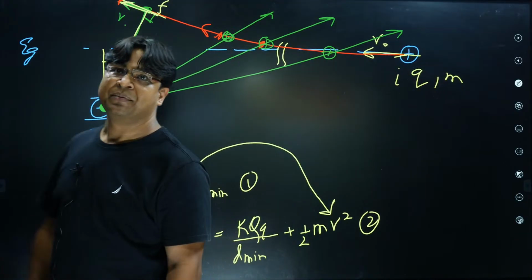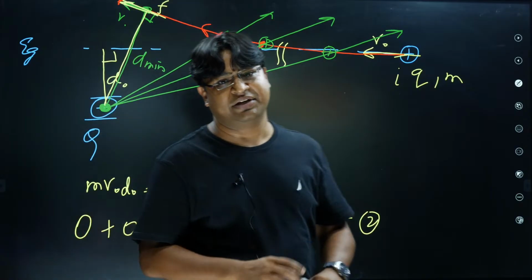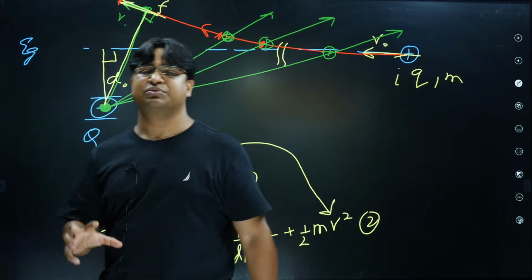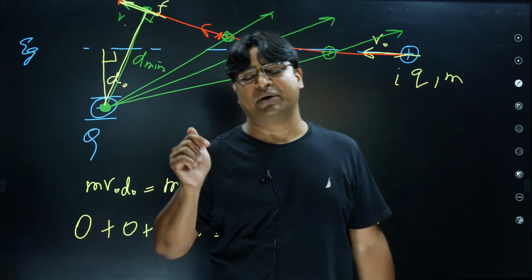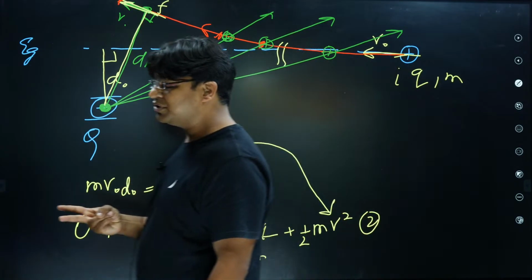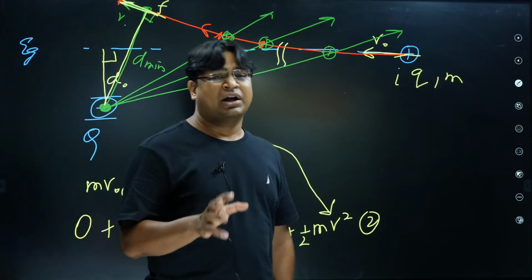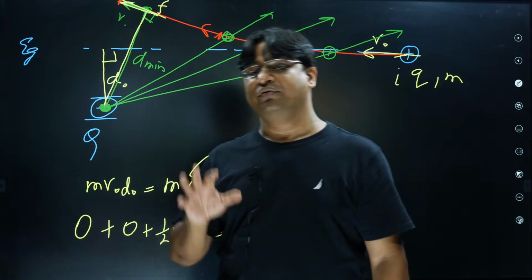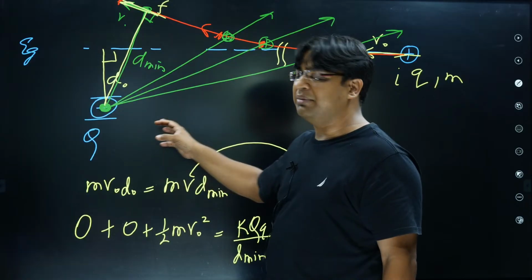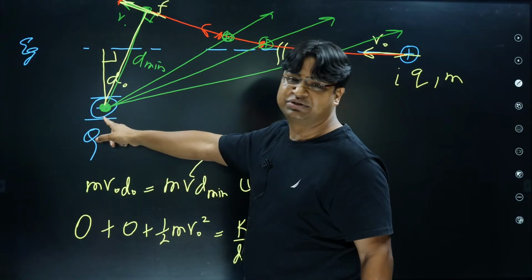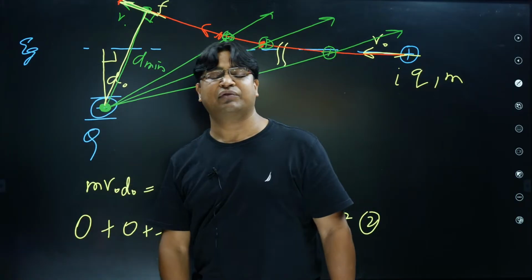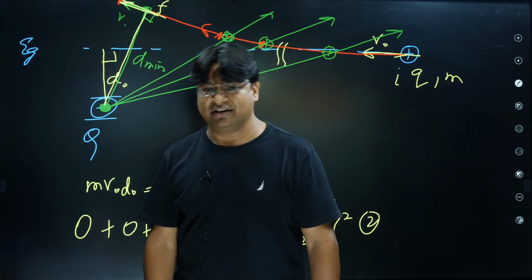Alright, people. So that is the third concept that we have looked into. Guys, we have considered three different situations. In one situation, one of the particles was clamped and the other particle was projected directly towards the first particle. The next one was both the particles were free to move. When all the particles are free to move, we rely on momentum conservation and energy conservation. And then there can be another case in which one of the particles is clamped, but the other particle is not projected directly towards this point or away from this point. It is given a velocity along a different line. In this case, you have to go with angular momentum conservation and energy conservation.